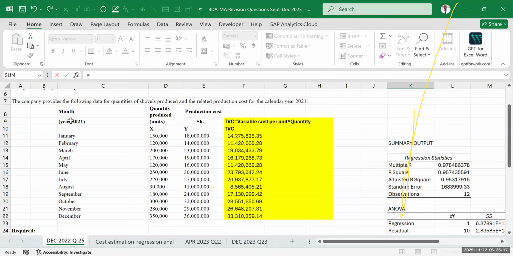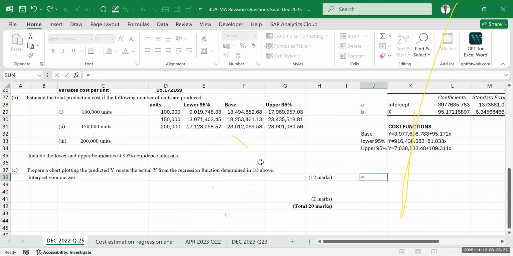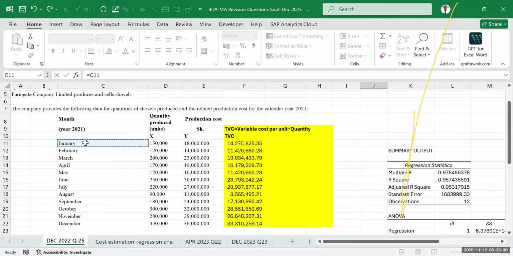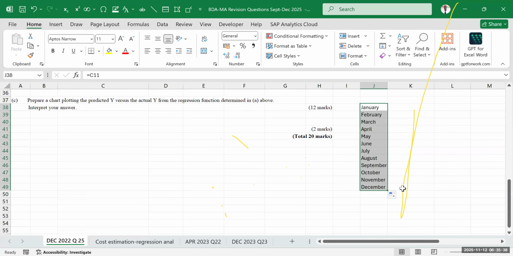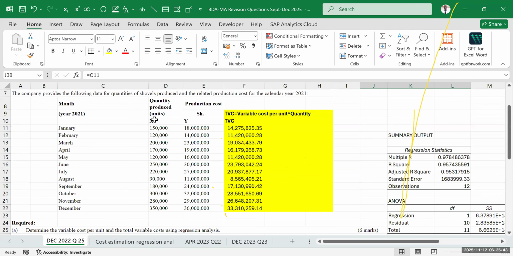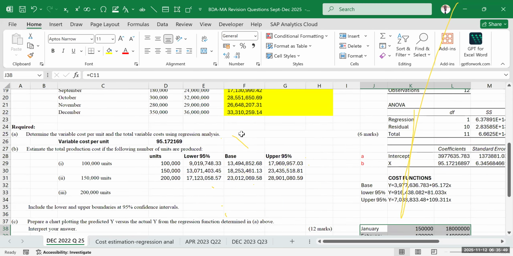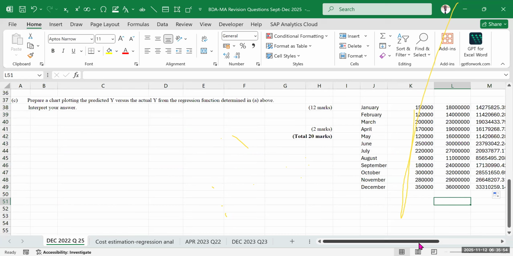We are working with the year 2021, even though I'm seeing an empty space. And when inserting a chart, you don't need an empty space. So I may have to refer to it from the January part. Once I do that, I will drag to December, then autofill the rest. This rest is the X and the Y. And when I bring the X and the Y, we also have the total variable cost, which is also an element we need to present.